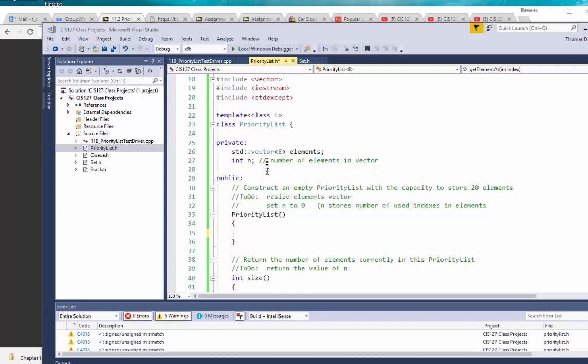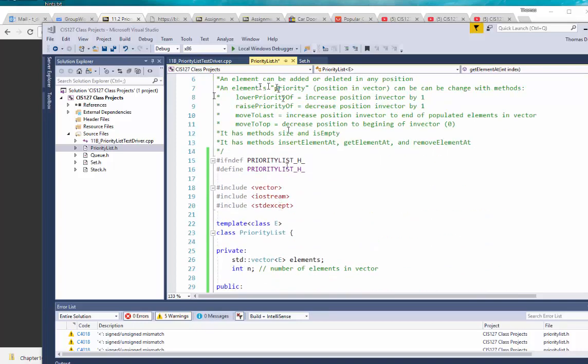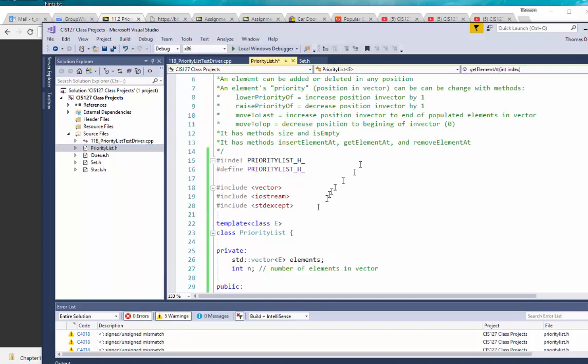And also, they're using this class E, this template, okay, class E. The cool thing about this is that wherever E shows up in here, okay, we can change that from our method where we create our instance of priority list. For example, here, we're saying, okay, make this a string. So we come back in here now, everything that says E in here will now say string. For example, it's E right here.